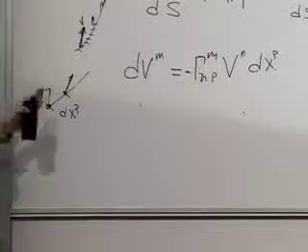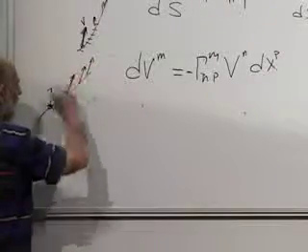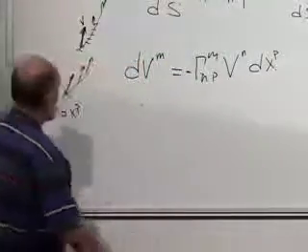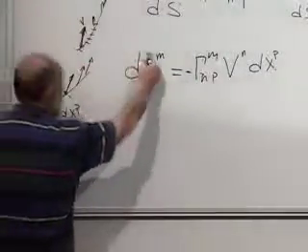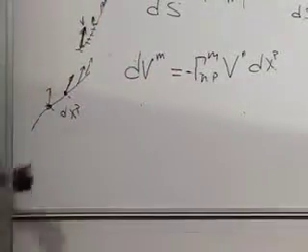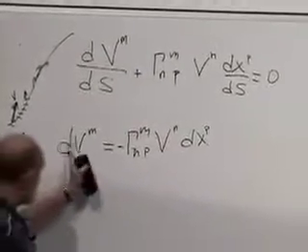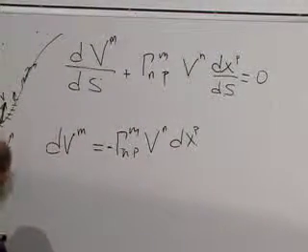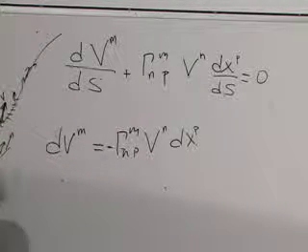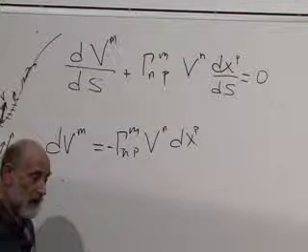In fact, once I've updated it from here to here, I can do it again and again and again. And so it's always possible to choose the components of V along the curve so that the covariant derivative is equal to 0. All you have to do is to solve for how V^m changes as you move along the curve. By knowing it at any one point, you can find out how it moves to the next point, and so forth. So that's not hard.